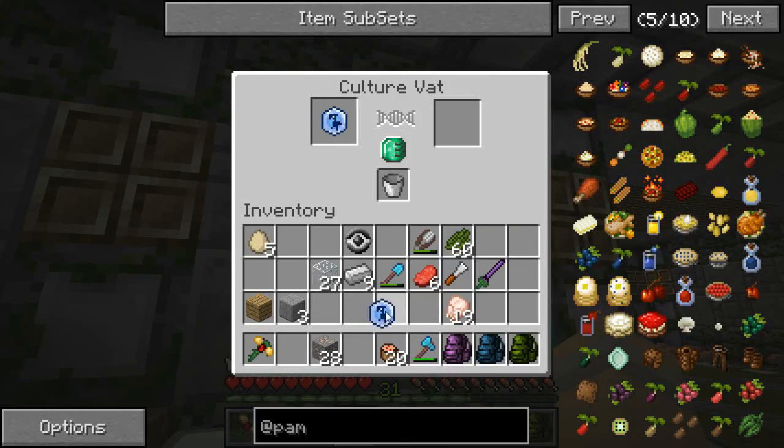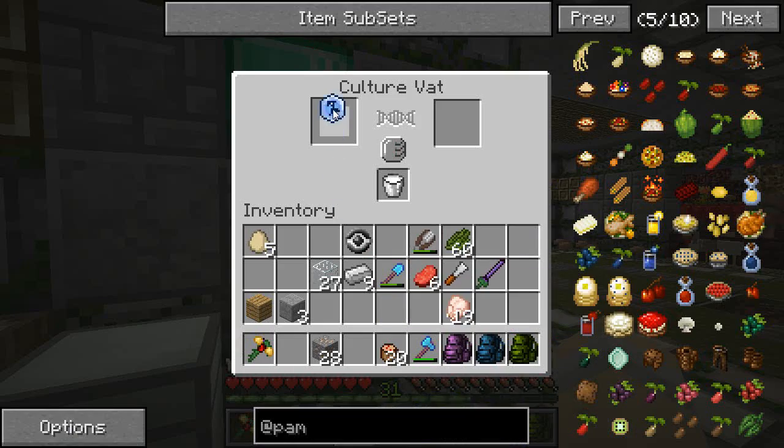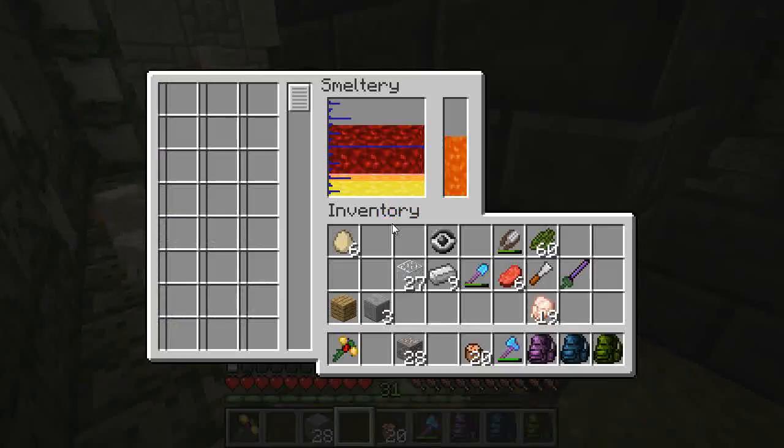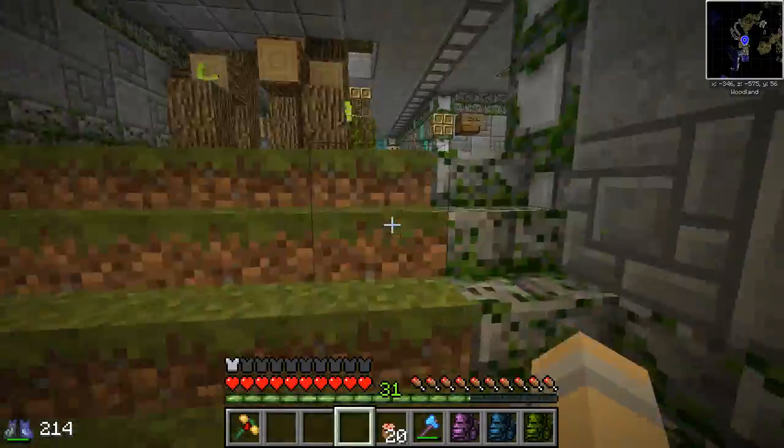Sometimes you just have to slow down and do some of the chores, and it's amazing the kinds of adventures and ideas that come to you whilst you're doing the chores. Yeah, we got plenty of room to store more of this stuff. I'm just gonna keep smelting.